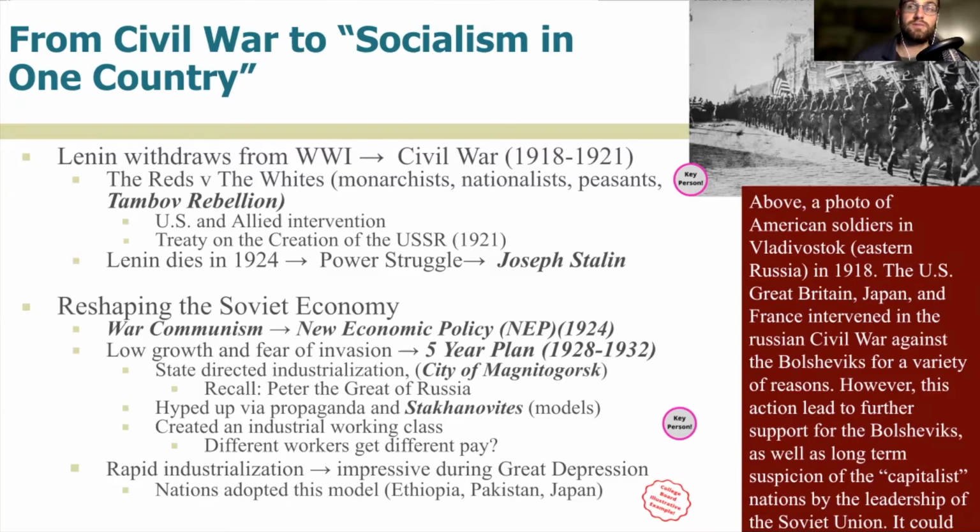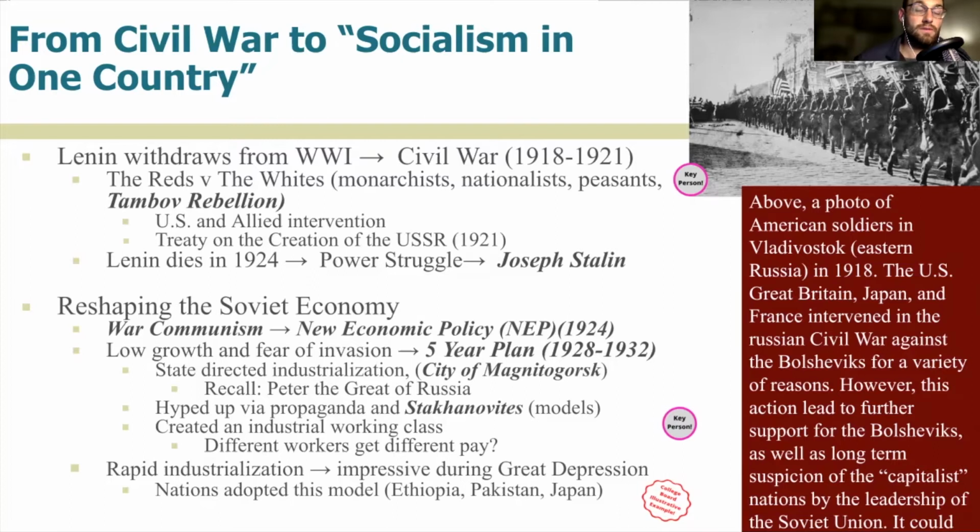So these Stakhanovites would go and tour factories, try to hype everybody up like, hey, let's do it. 5 and 4, right? 5 and 4. And of course, for their services, they received slightly better pay and slightly better privileges than most of the other workers. And it is argued by a lot of historians that the Five-Year Plan, although it might have been inefficient, did in effect crash industrialize the Soviet Union. Iron output, as well as the production of things like tractors and airplanes, doubled over the course of these 4 years and effectively created an industrial working class overnight.